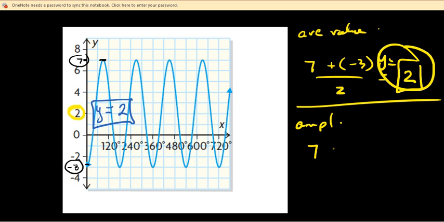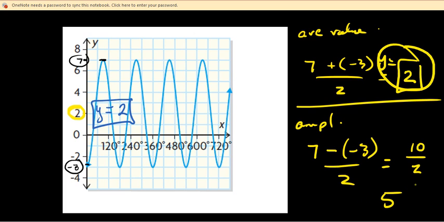How do you find the amplitude? The maximum value. Do we just find the average again, or what did we do? Maximum minus the minimum, and then do we divide that by 2? Remember? Maybe? Okay, let's try it. This is 7 minus -3, that's 7 plus 3, that's 10 over 2. That is 5. So does that make sense that the amplitude is 5? Let's count. 1, 2, 3, 4, 5. That gets us to the midline, so yeah.